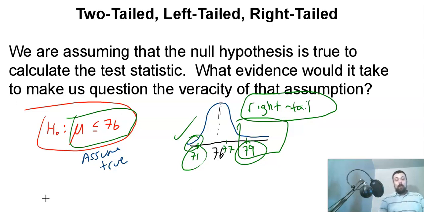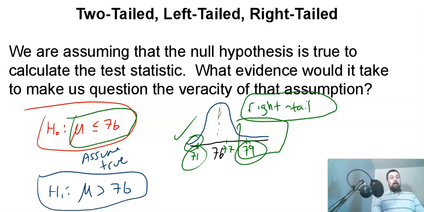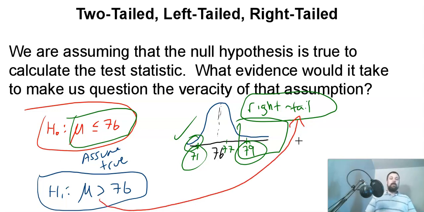What you do need to know is that there's a shortcut way of determining this by looking not at the null hypothesis, but at the alternative hypothesis. The alternative in this case, remember, the opposite of less than or equal to is greater than. And greater than will always be a right tail test. Not only is it a shortcut, it's really perfect, because greater than should make you think of going to the right. Bigger numbers get bigger to the right. So greater than is already associated with heading in the right direction, and so it's a right tail test.